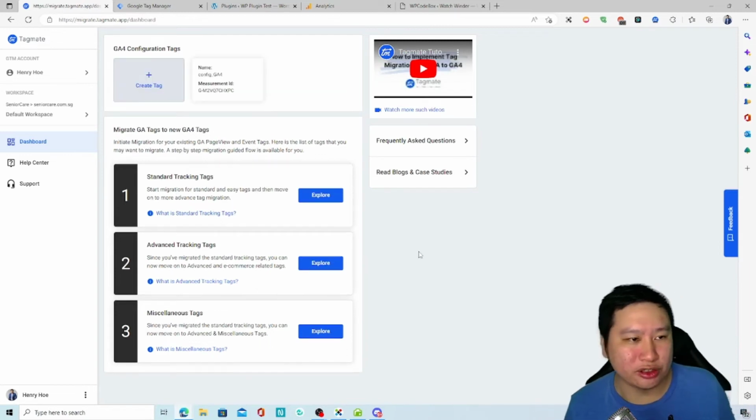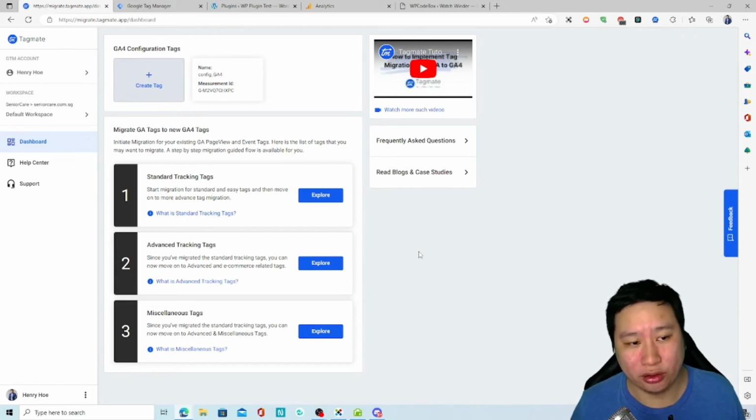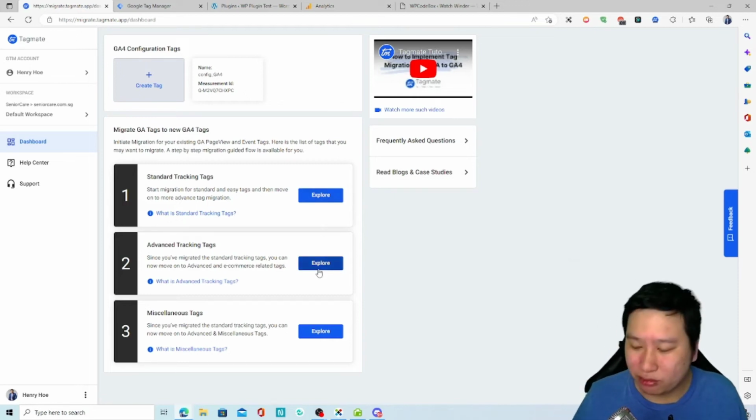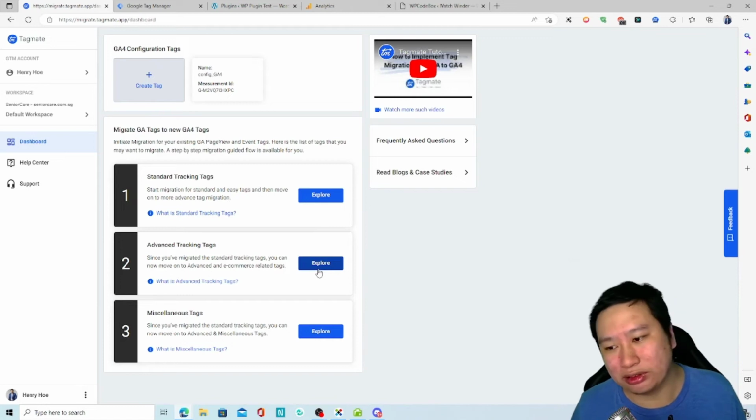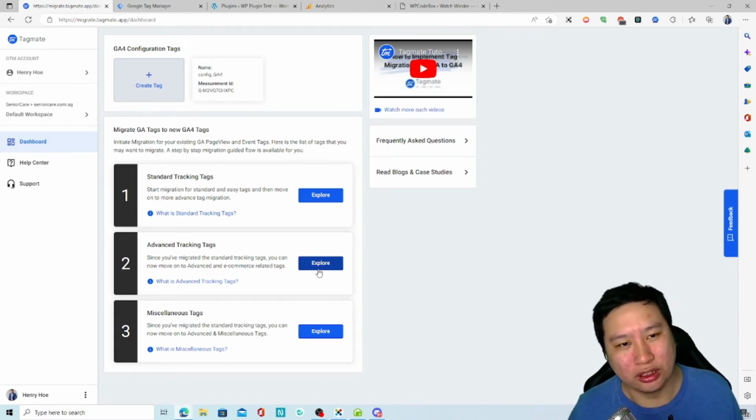So I think what happens right now is that it will detect UA tracking tags, then convert them into GA4 into the container itself. So whatever complex custom events that you're tracking in UA, it easily gets converted into GA4.